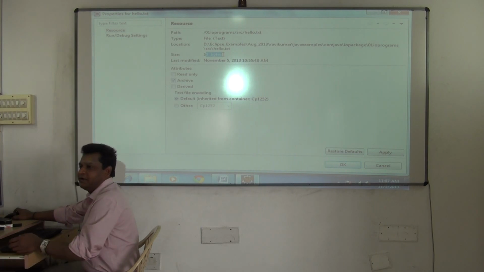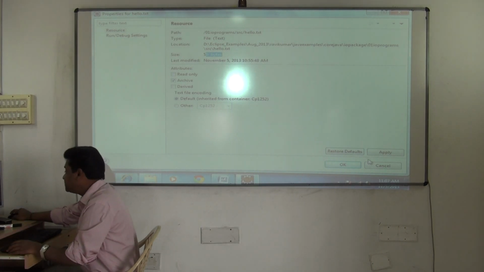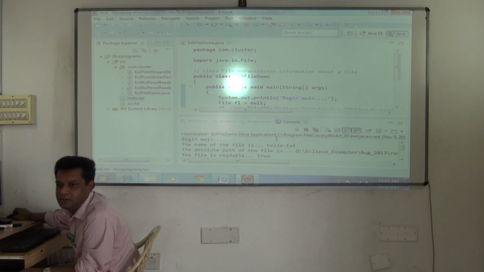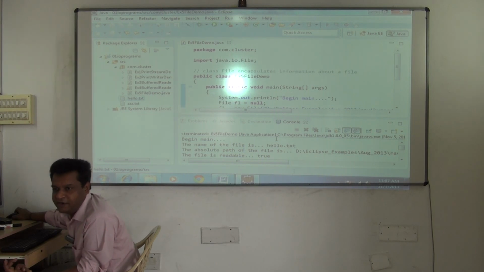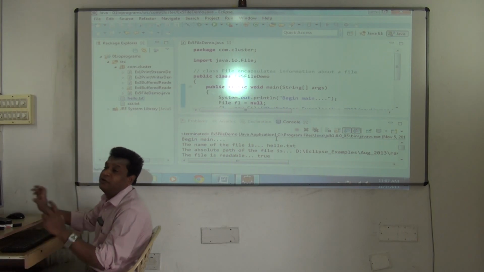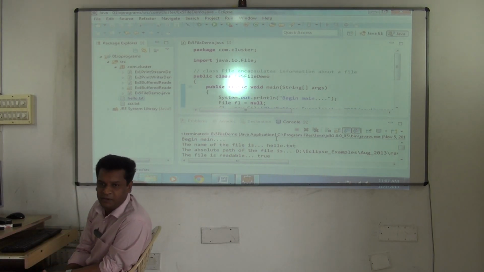So it gives the complete story about the file. Is this possible in any other language? If I ask you to write a program to find the complete information about the file, in C you see how much you struggle. In C++ how much you struggle. But in Java what did we do? Literally we are not writing any code and we depend on the library. That is the benefit of this language. And the more beautiful benefit of this language is it's a platform independent language. This code will run in any OS of the world. So that is why Java goes on to give such extensive reusable libraries, which other languages cannot give.